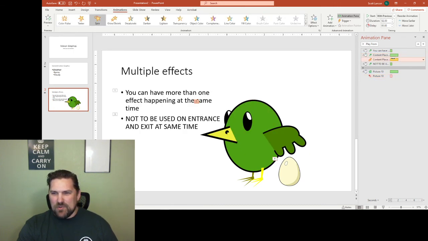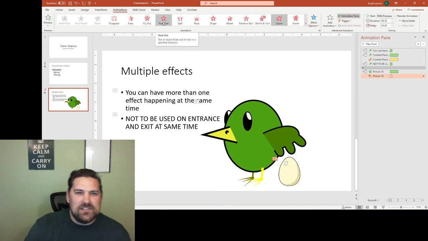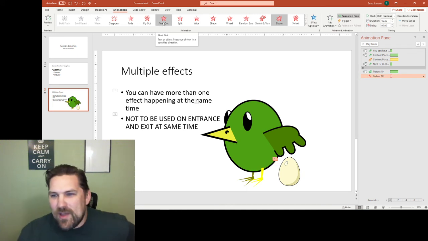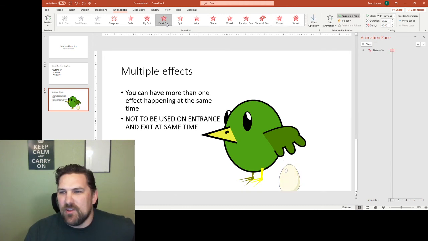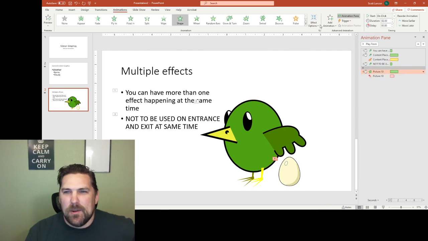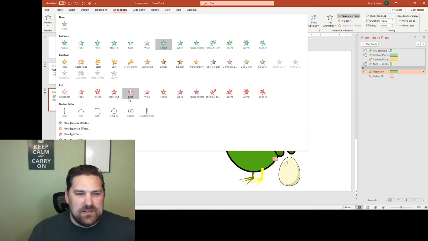Now, you can have a start and a motion, like we did with the bird, a start effect and a motion effect. You could have an exit effect and a motion effect. You could have two start effects, okay? Like, you could have a float out at the same time that you have, let's see, what's a good one?